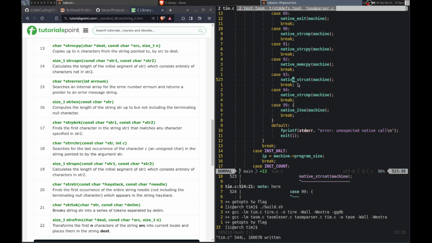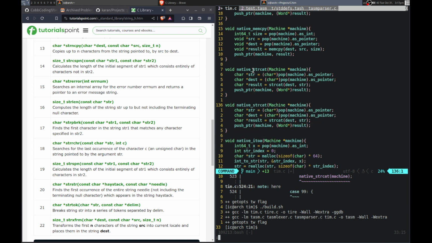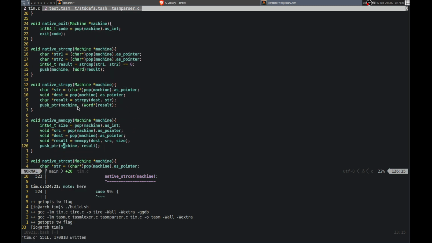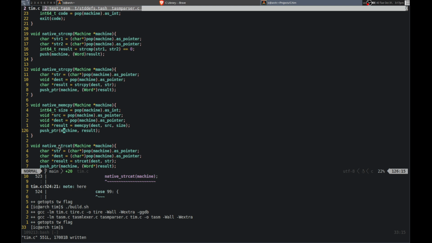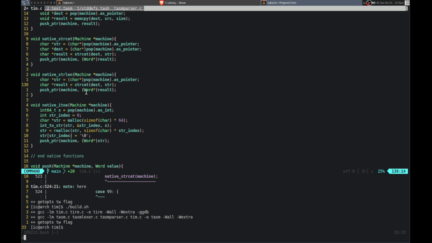Great, yeah, so that is strcmp, so that can go right after the one that we just added right here. And bam, there we go. So we can implement that pretty easy. So and then str2 equals that. Actually, no, it's not strcmp. No, it is strlen. So strlen. Nope, that's not the right thing. Yeah, no, it is strlen. Okay. So we don't need a string 2. Our result equals strlen of str. Okay, and that should work actually.